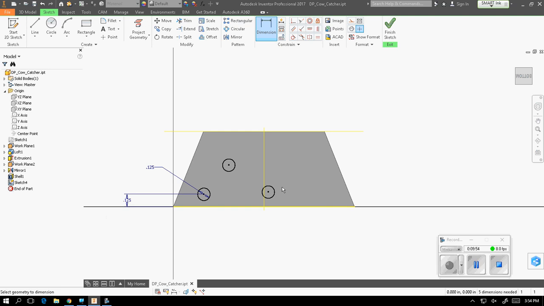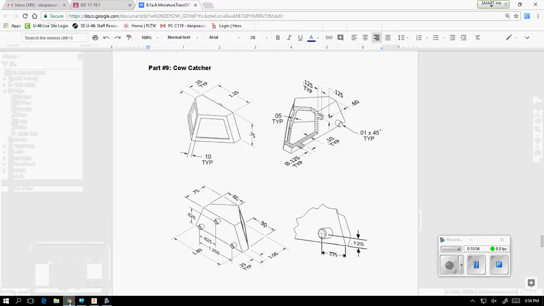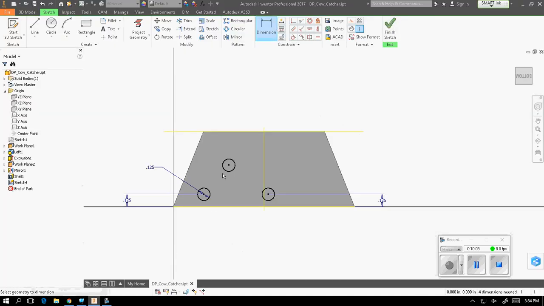Now this is 0.125. This one is 0.125. This is 0.275. So these two from here to here is 0.275, and from here to here is 0.275.